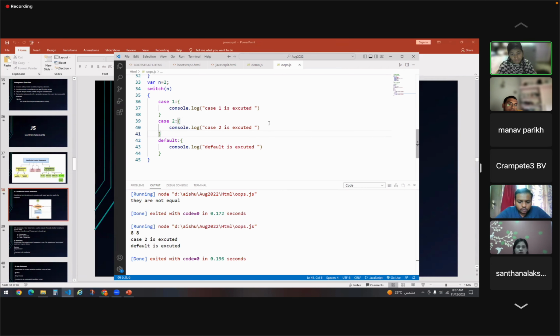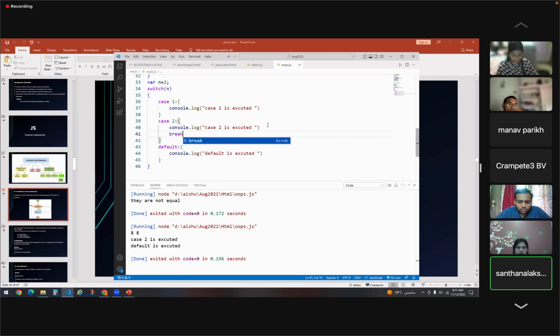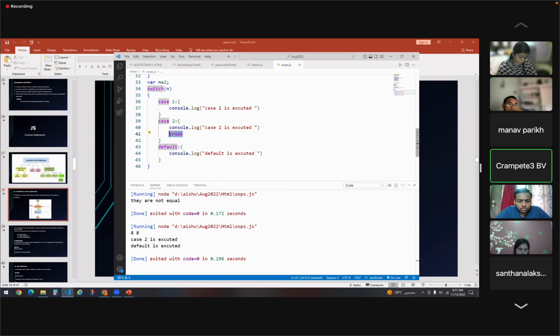Break. Yes, I can use a break statement. What is the use of break statement? Wherever you see the break statement, immediately it comes out of the block, the block விட்டு வெளியில வந்துரும்.